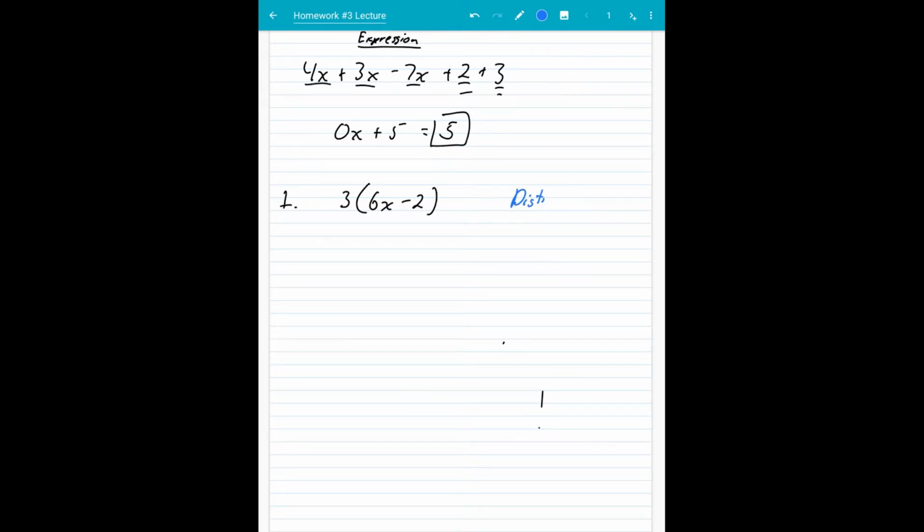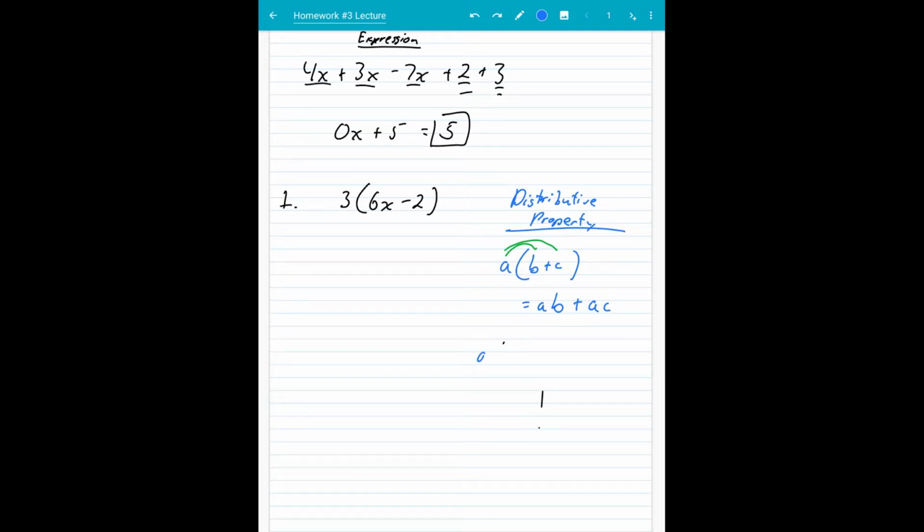Distributive property. I like to sound it out. The distributive property says this. If I have a number on the outside multiplying with numbers on the inside, we can distribute that term to everything on the inside. So that would then become a times b plus a times c. Essentially, we're doing this multiplication twice. We're distributing it to the b and to the c, so we multiply it with both of them. We can do that with an infinite amount of numbers on the inside.